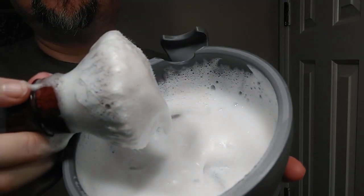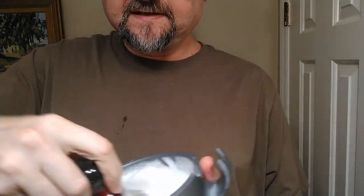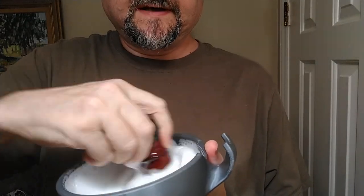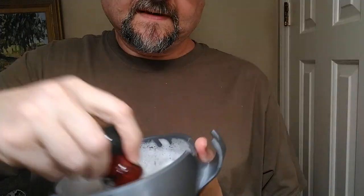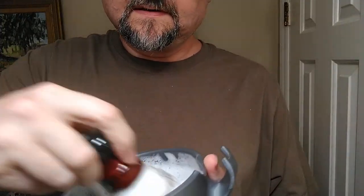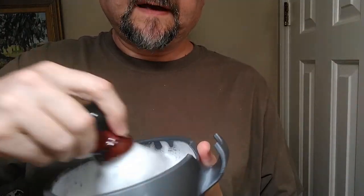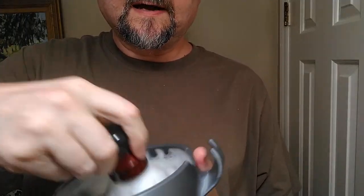And as you can see, we're starting to lose that bubbliness, and it's got some sheen to it. Sheen, the shine that you see on the lather, is something that you do hear a lot on YouTube shaves, from different shavers. Some people mention it as an indicator of a good slick lather, but that's not true. It just depends on the soap base. I've had soaps that would give me a sheen even when they were way too dry.